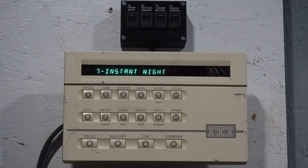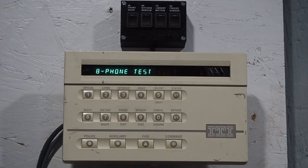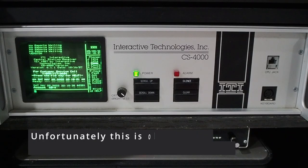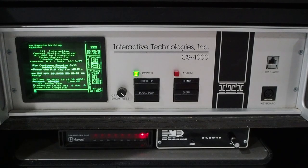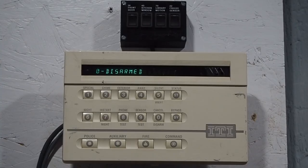Good night! Then we've got phone test, which I haven't shown yet. This basically causes the panel to dial the central station receiver and make sure the line is working. It's currently dialing — sensor 83 is in alarm. Sensors 77 to approximately 97 are what ITI refers to as upper sensor numbers, and these are used to transmit system statuses to the central station. The system has just completed the phone test — the central station asks the panel to sound the siren for a moment to make sure it's working, and it also sets the clock on the system and gets its current status.